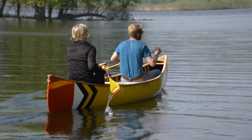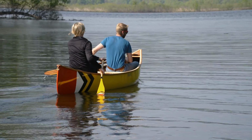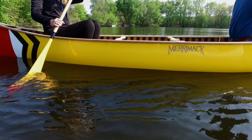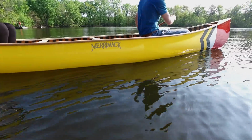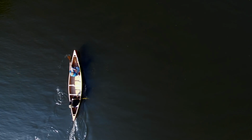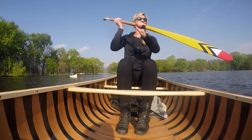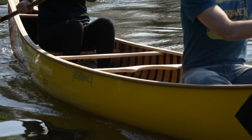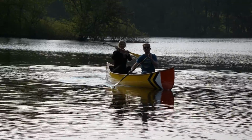The backwaters of the Mississippi provide endless opportunities to explore. The Prospector is made by paddlers, for paddlers. It has a really traditional look to it, but then beyond that, you put it on the water, you put it on your shoulders, and it performs beautifully. So I like that it's that combination of tradition, natural beauty, but also function. Part of the whole trademark is making the canoe look really nice with all the fine woodwork we do at the end.